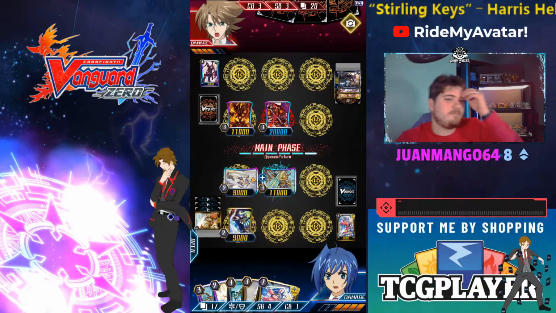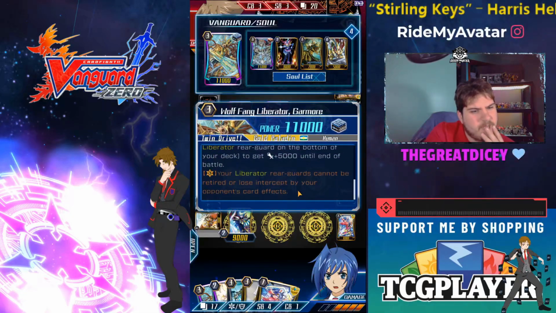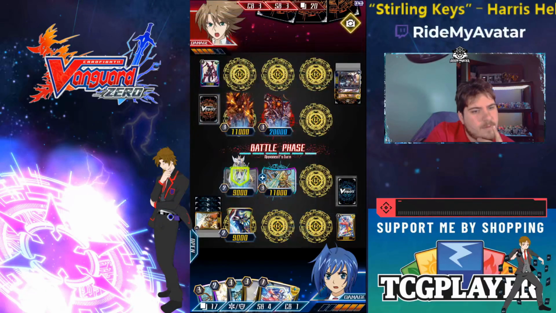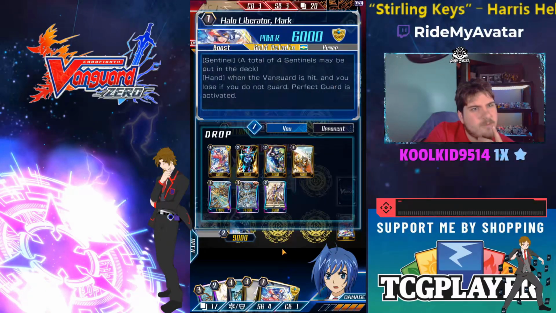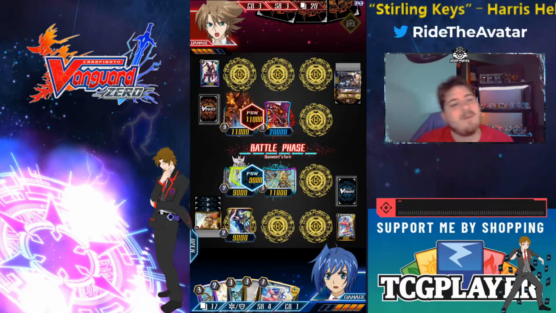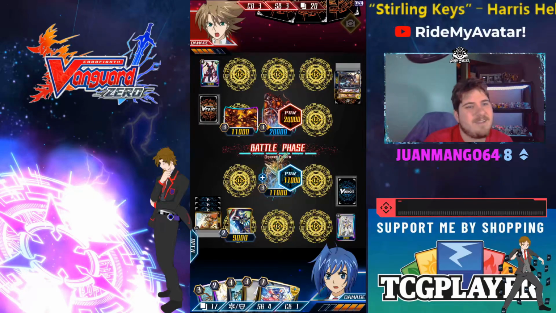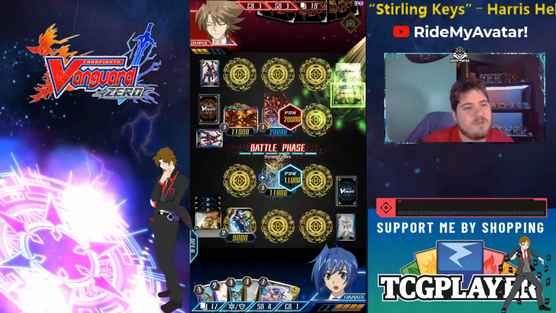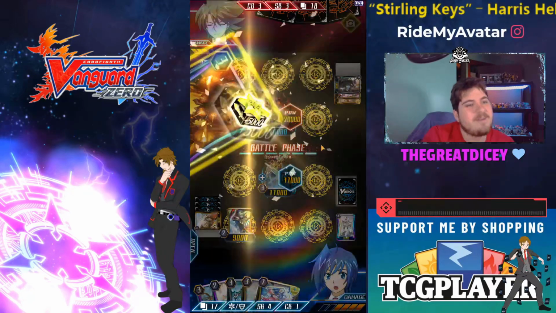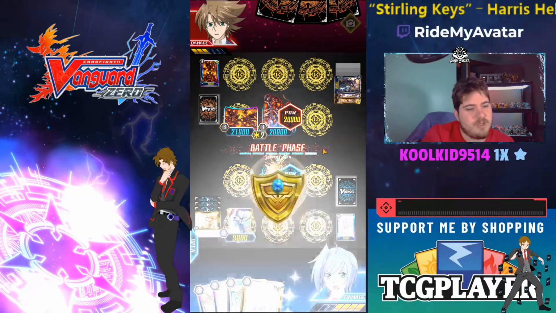Can't retire him. Excuse me? Is Hollow Marks not a Liberator? Yeah, he is a Liberator. Why did he get retired? Oh, he probably didn't realize Garmore does this. Ew. Stop that. This man here. Oof. He nabbed RPG, though.